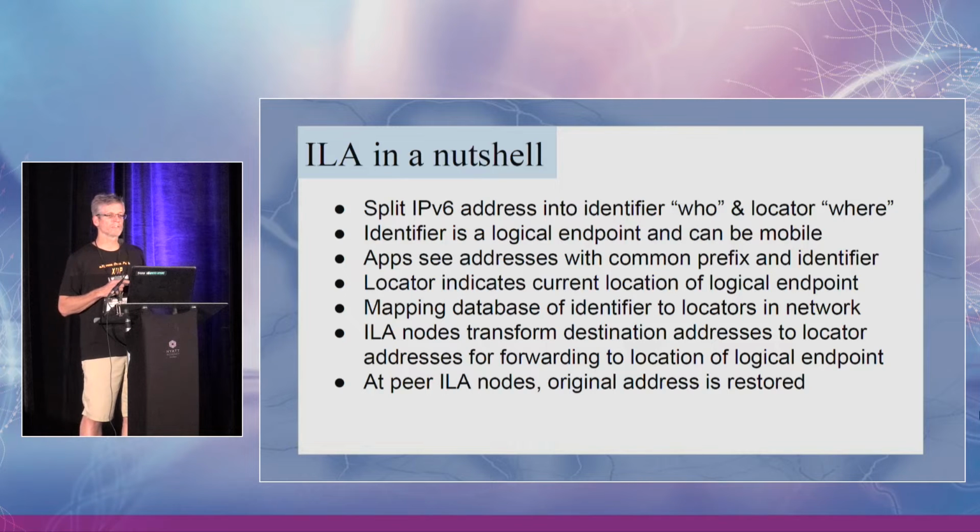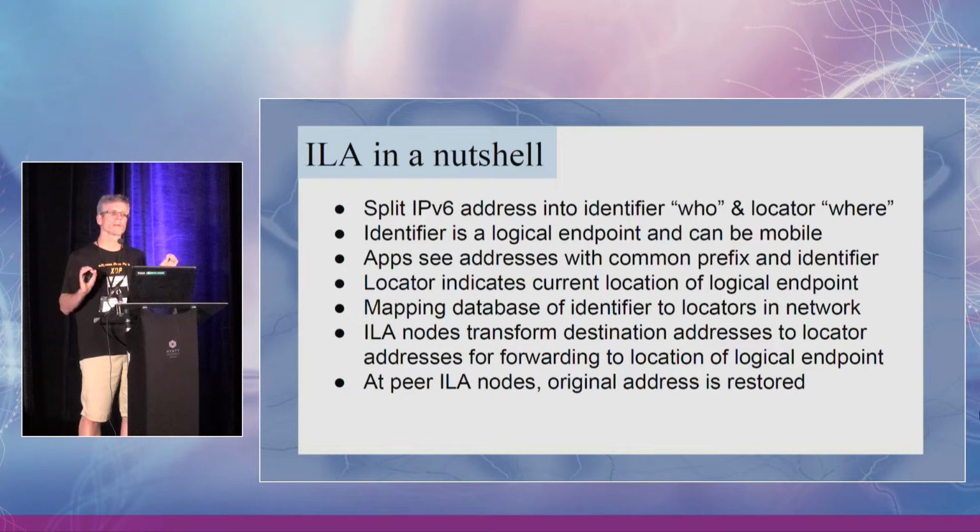So some important things, applications, they only see identifiers in this sort of protocol. Locator is the current location, and as we mentioned, that can change. The lookup that I just mentioned is a sort of database that maps identifiers to locators. It's usually like a lookup table. So Tom is at this address, so we match those two pieces of information. ILA nodes do address transformation, so this gets a little more into the details of the protocol, and I have a slide that'll show that in a little bit.